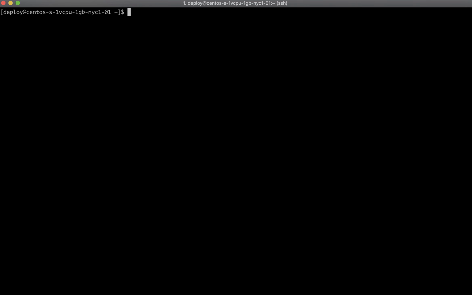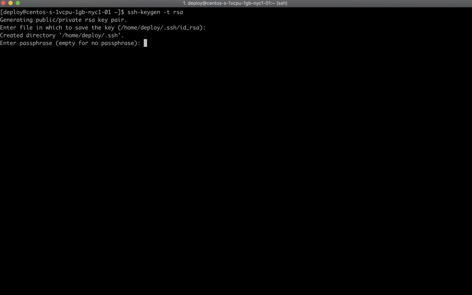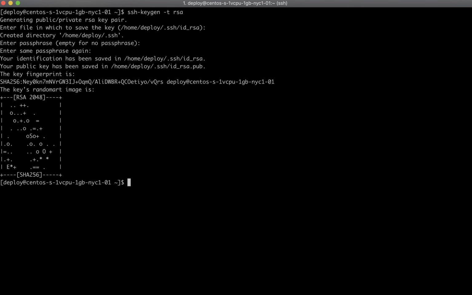Now that this is done, this user needs to be able to log in via SSH. So for that, I'm going to create an SSH keygen pair. This is a fairly standard command. You can Google about it and find it out. I'm not going to change anything over here. That is that. So now we have two files in the .ssh folder. One is the id_rsa and one is the id_rsa.pub.